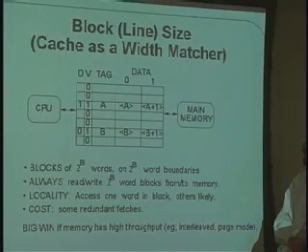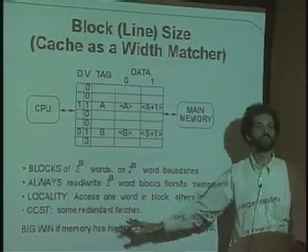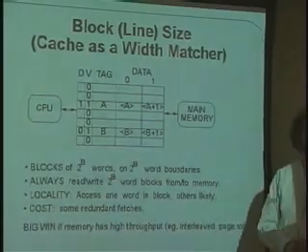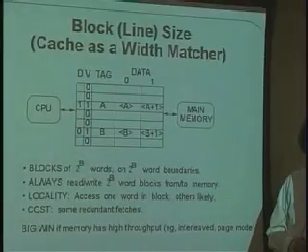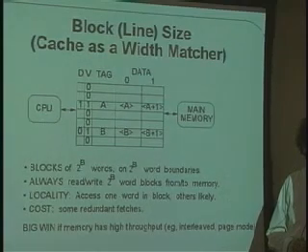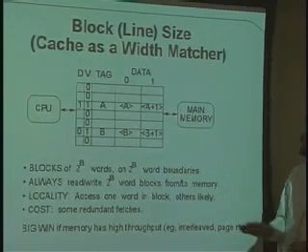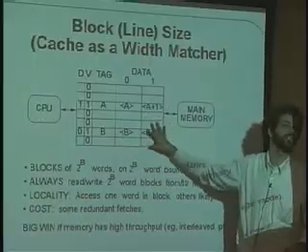The difficulty is that we will occasionally bring in fetches from the memory system that we will not use. We will occasionally bring in plums when all we wanted was plumbing. And that means that you don't want the block size to be too big, because after all, if the cache is limited in size, you don't want to store things in here that you're never going to use.